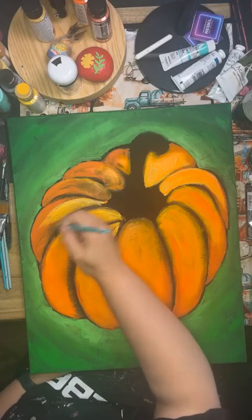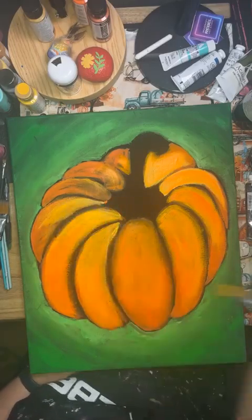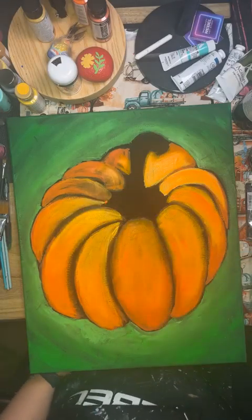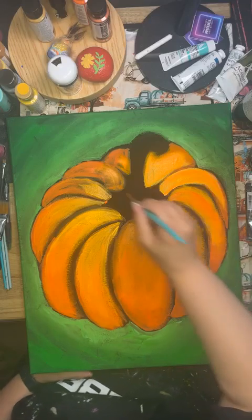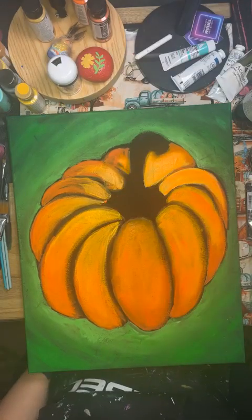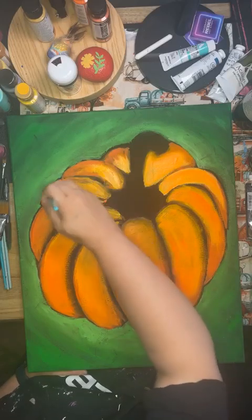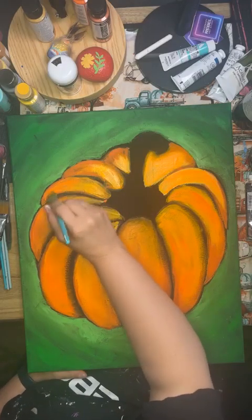So I'm just kind of bringing the paint down vertically instead of doing it like this. I'm doing it downward, just pulling it down. And then just a couple more left here. Just really trying to brighten up the top. And then put a little bit of that orange at the bottom, just to blend it there.